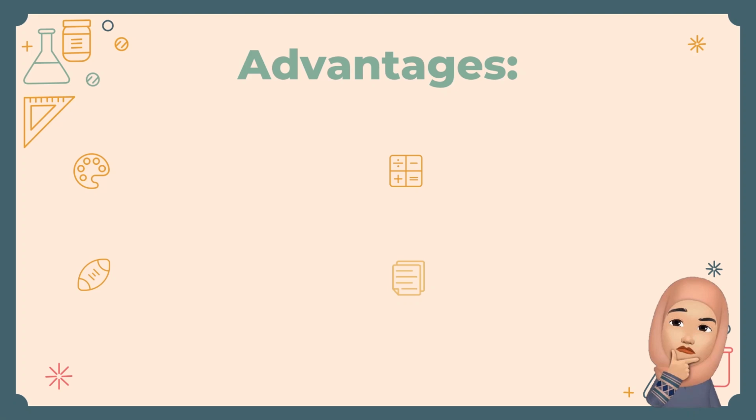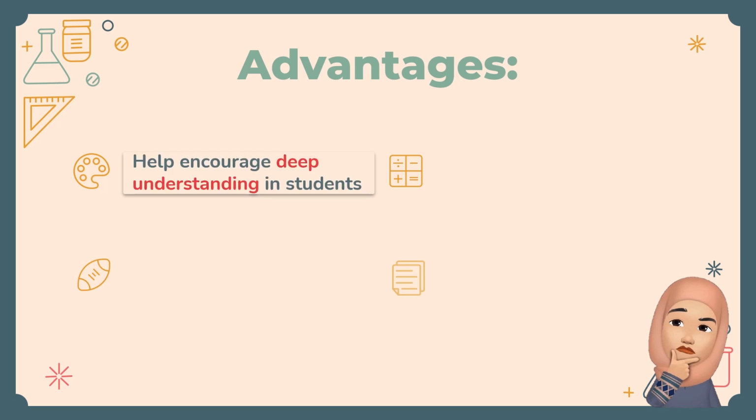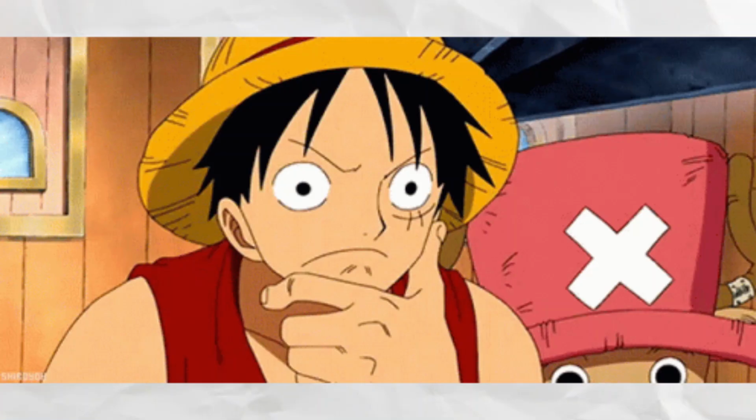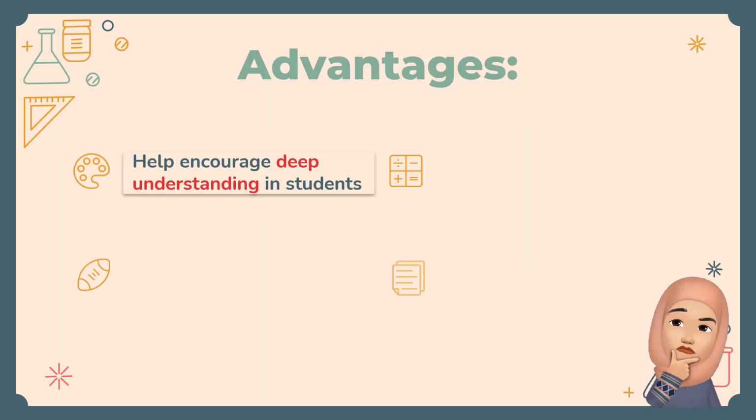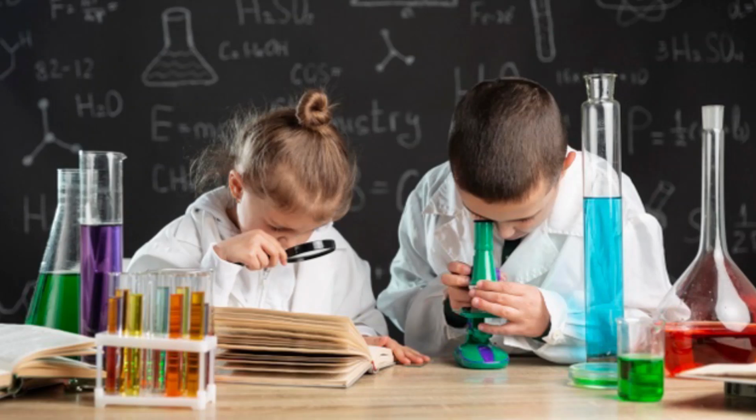So here are the advantages of teaching science using experiment and laboratory skill. First and foremost, it helps encourage deep understanding in children. Effective teaching and learning of science involve a perpetual state of show and tell. Good schools combine classroom teaching with laboratory experiments to ensure that their students truly grasp each and every concept. It is also believed that laboratory teaching and experiments help encourage deep understanding in children.